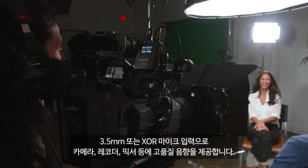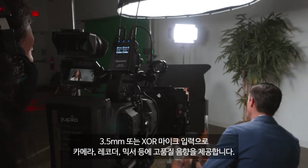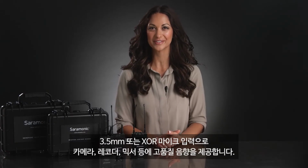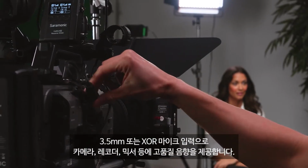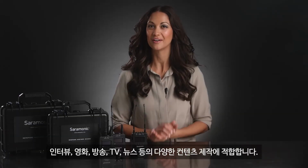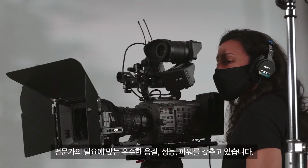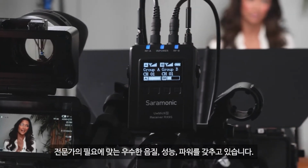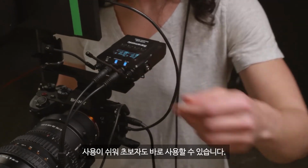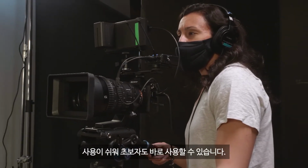They deliver high-quality, broadcast-worthy sound to cameras, recorders, mixers, and more with either 3.5mm or XLR microphone inputs. Perfect for interviews, film, dialogue, broadcast TV, news, and high-level content creation of any kind. Designed for demanding professionals with the sound quality, performance, and power pros need, but is so easy to use, even beginners can use them right out of the box.